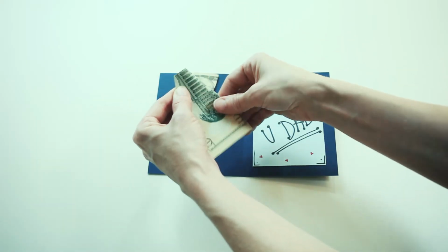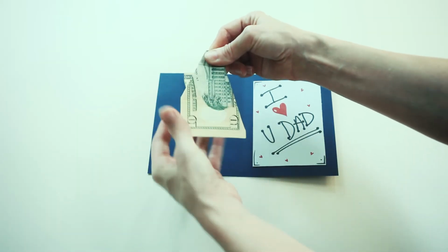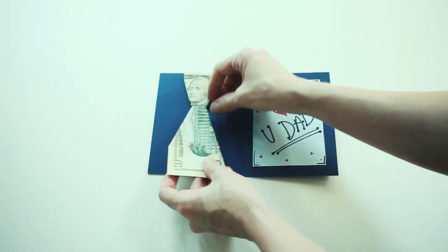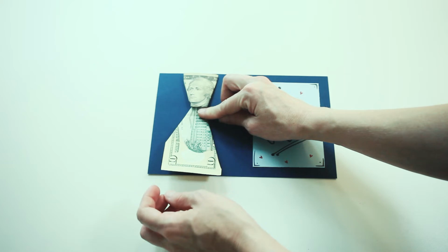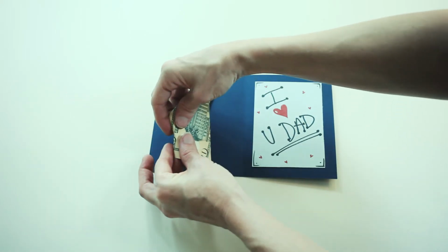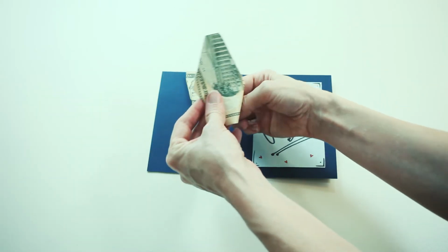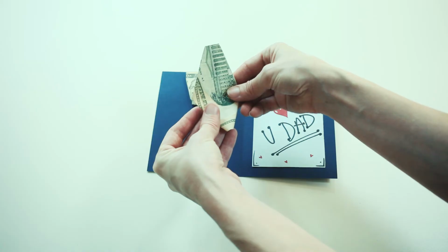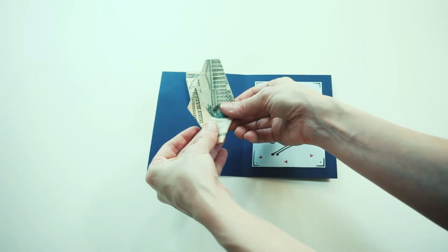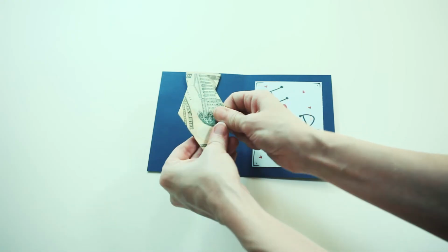You know, you don't have to be perfect. This will pretty much look good no matter what. So then, this is what we have so far. Now you need to fold back the bottom to make a point. Again, you do not have to be perfect, okay? It's actually more fun looking if you are not perfect.